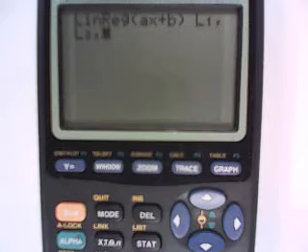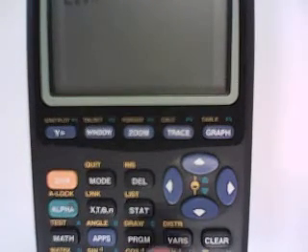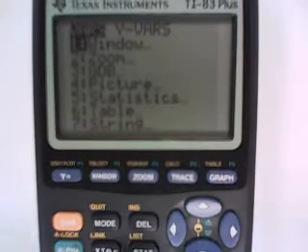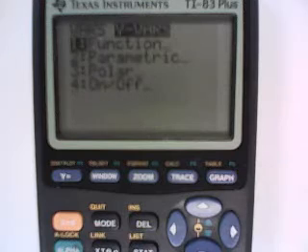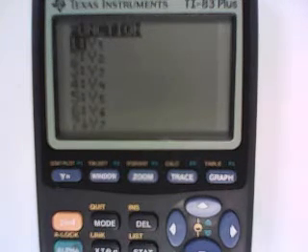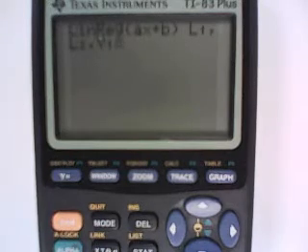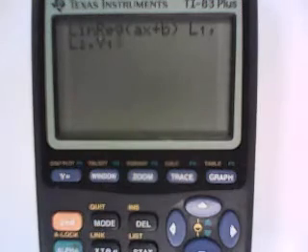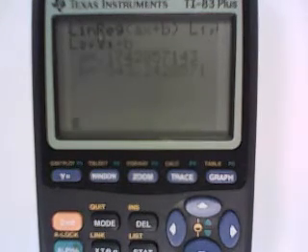This is kind of a long process. If you go to the vars button, which is right next to the clear button down here, I'm going to press vars. That gives me a menu that looks like this. I'm going to move over to Y variables. It is a function, so I'm going to press enter, and I want to put it in Y1, enter. So we have list 1, comma, list 2, comma, Y1. And now I'm going to press enter.